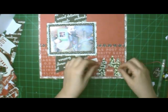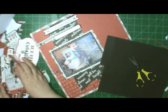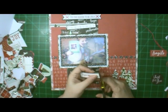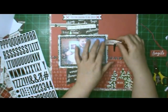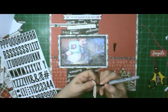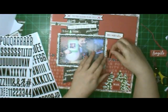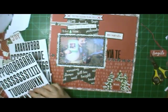I pulled out a mailbox that I fussy cut out of one of the papers — I fussy cut that entire paper, it had such awesome goodness on there. I put it there but it looks kind of plain, so I'll find something to put with it. I was still thinking I might make a cluster of some sort up there, but no, it's not going to happen. I do like that 'Christmas' outline element, but it's not going to make it on the layout either. Here I am working on my title and it's the Fitzgerald font — love, love, love it. It's got to be a layout I really want to keep for myself before I use Fitzgerald.